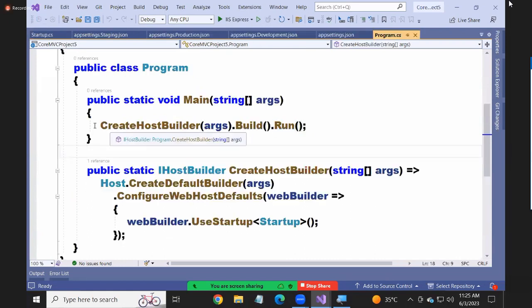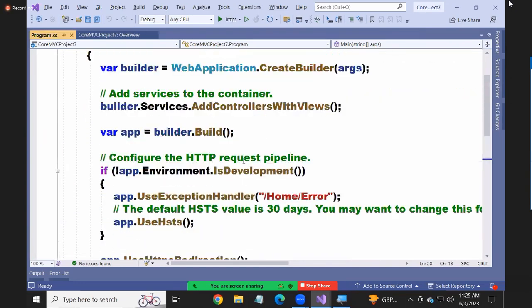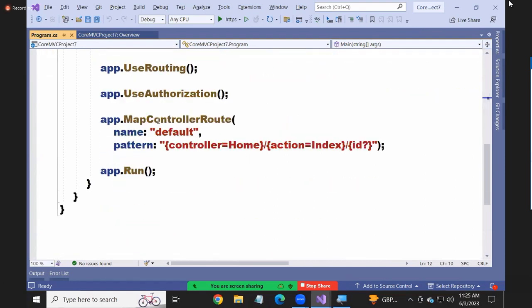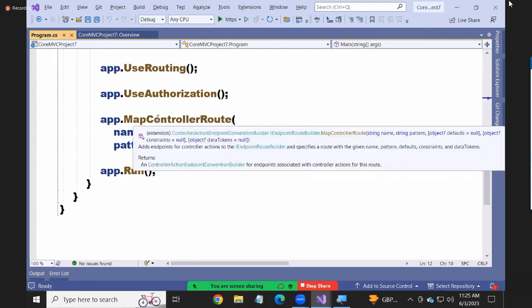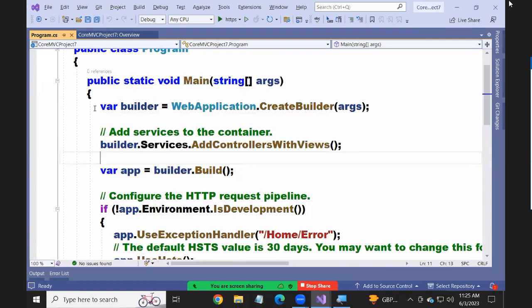See the same thing here. It is calling build. When build, it will take what? ConfigureServices. When it runs, what will it take? Configure. Same. See, if you come here, above build, what is present? ConfigureServices. After build, Configure. All the configure code will be there. So no need of writing two separate files now. Only one file. What is it? Program. And in Program, write all the ConfigureServices code here.